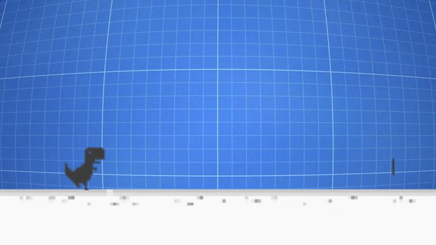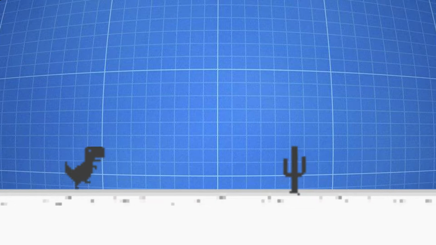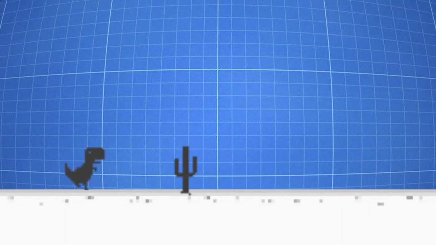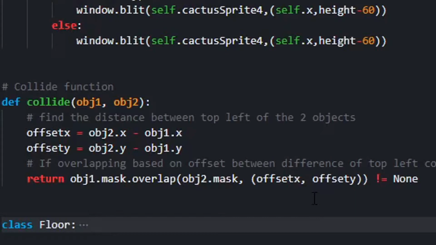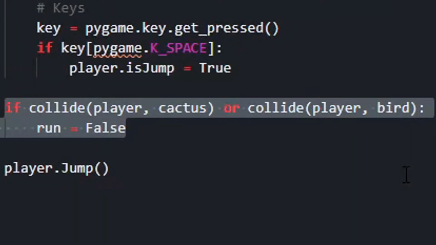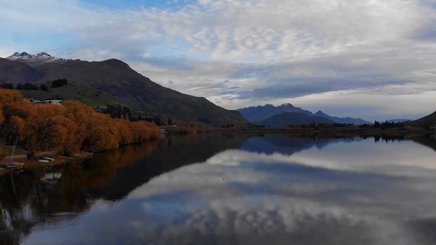So, on to spawning. What I wanted for spawning was for the object to move towards you, so I wouldn't have to include any horizontal movement for the player. So how it works is you put in some code, and well, yeah, that isn't supposed to happen. Let's just go with that. So the objects are sort of in levels, and each level a random number of obstacles are spawned at intervals, and then they move towards you. And with that we have spawning.